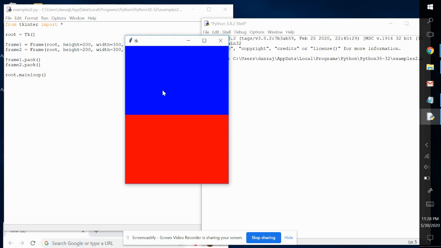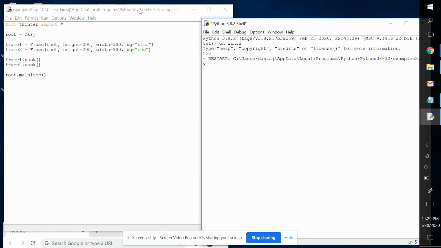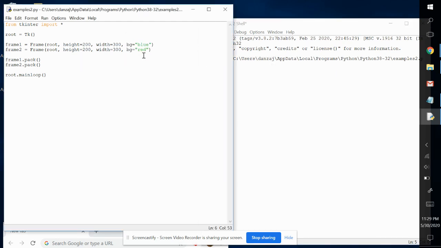But how do you actually add widgets to them? And the importance of frames is being able to organize these widgets. So let's go ahead and add some widgets. Now let's add 3 buttons. What we're going to do is I'll add two buttons to the top and 1 button to the bottom. All right, so let's go ahead and do this. First thing I'm going to do is, since I really don't need the background color right now, I'm going to get rid of that.